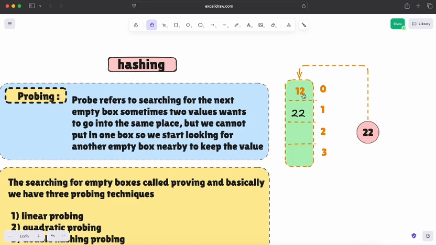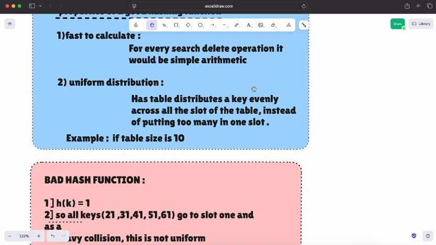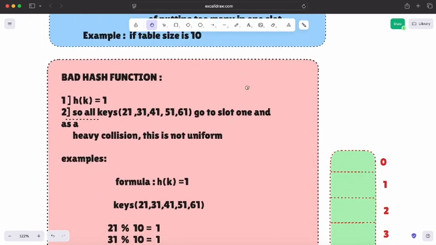Uniform means we distribute evenly: fill the first index, and if filled, move on to the second, third, up to the array being full. So we'll fill 0th, first, second, third and the array will get full. That's called uniform distribution. As another example, if the table size is 10, we fill the 0th index, first, second, third, up to the 10th index. That's called uniform distribution.